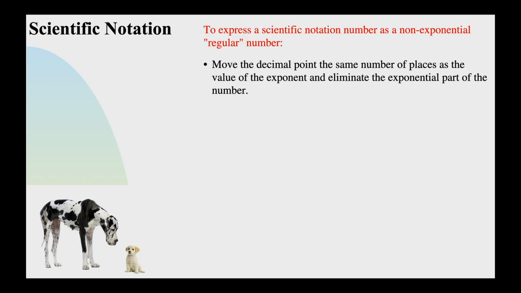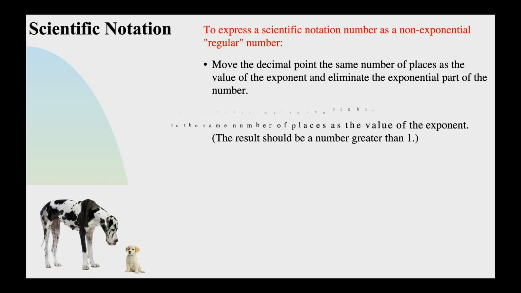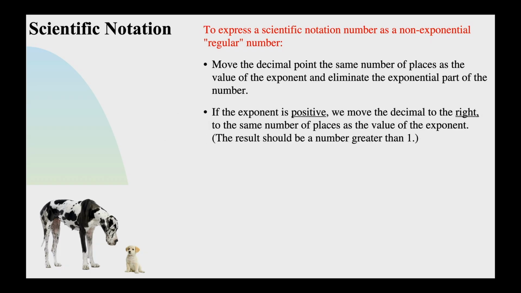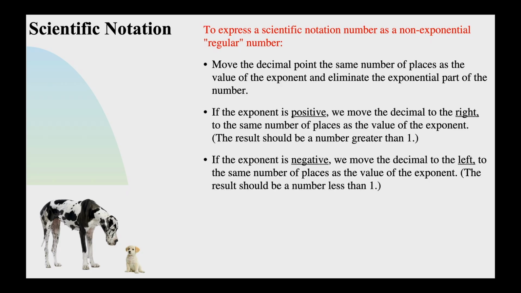Because remember, times 10 to the 0 is just 1, and you don't really have to show that unless you want to. And again, like before, if the exponent is a positive number, that means you've got a number that's greater than 1, so it's going to be big. You'll move your decimal to the right. And if the exponent is negative, like that 10 to the minus 6 number we saw, you'll move it to the left, and your number should be quite less than 1. So again, remember, if you have times 10 to the third, that's a big number, and times 10 to the minus third would be a number less than 1.